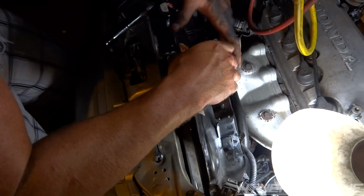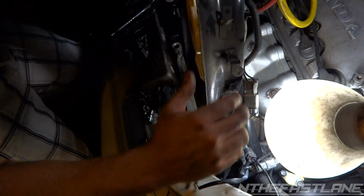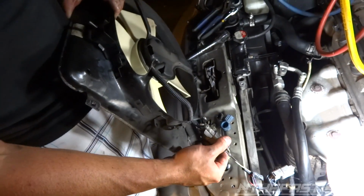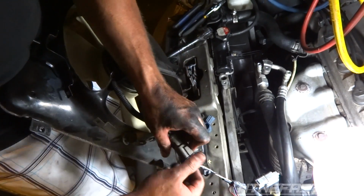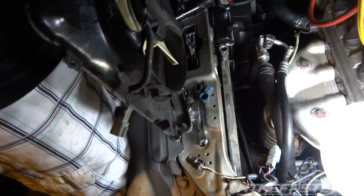Just gotta watch for the oxygen sensor. There we go. Now we got one more plugged in right here. Basically you just push down right here, pull out, leave that up there, and that's it.